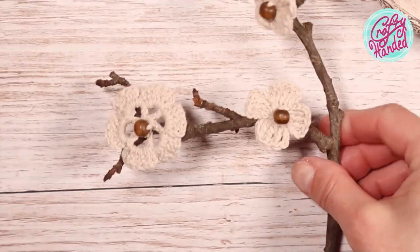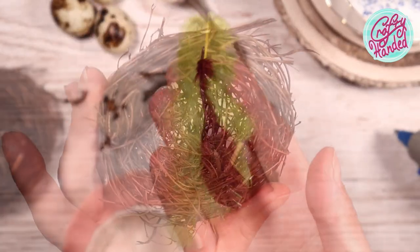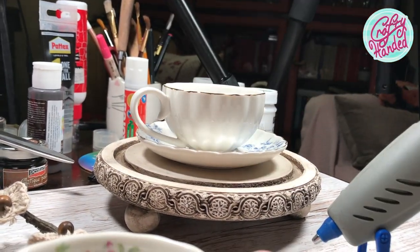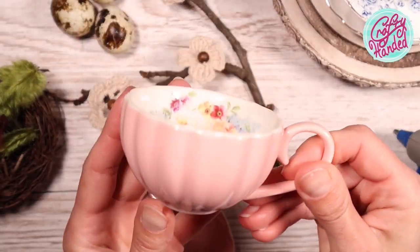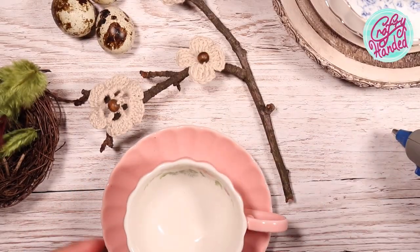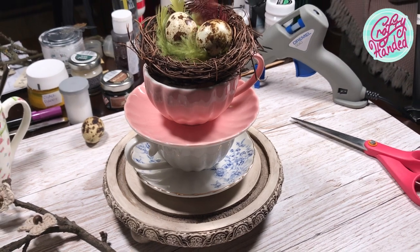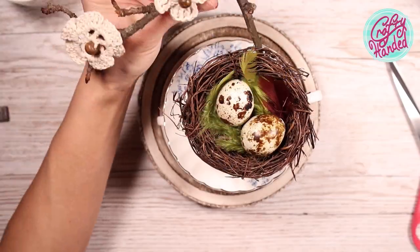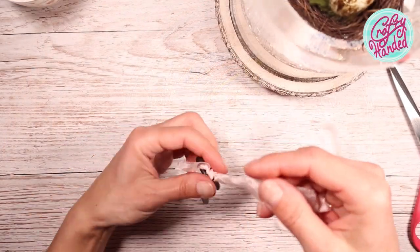I don't think my spring design cloche would be complete without some quail eggshells, bird's nest, and feathers. As my cloche is quite narrow and tall, I got inspired by stacked china. I found a couple of pretty teacups in my cupboard collection — I was considering the pink and blue ones, but then voted for a more neutral white with gold rim. I stacked the two cups and set the nest with the eggs on top. Then I placed the branch and carefully lowered the glass dome over it. And as a traditional spring symbol, I tied a key to the top with pink seam binding ribbon.